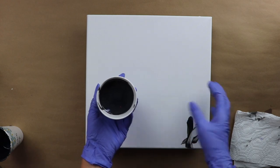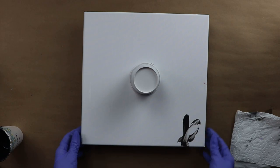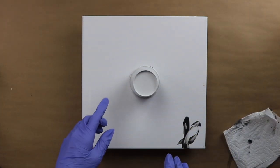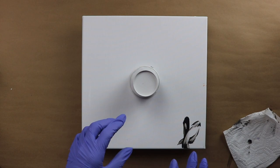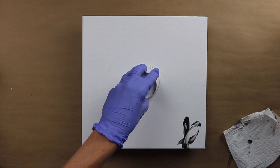All right guys, so I'm just gonna go ahead and flip it like that and let it sit there for a second. Okay guys, so when I go to lift this one, the little one is gonna stay and then I'm gonna have to lift that one. All right, so here goes with the first one.